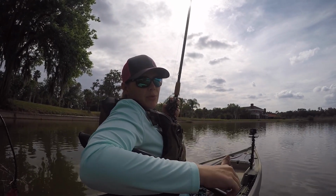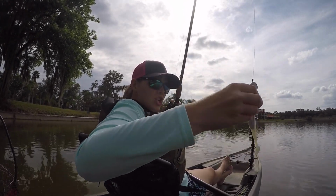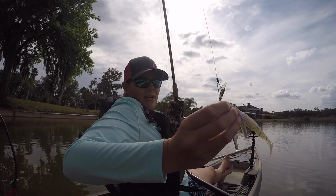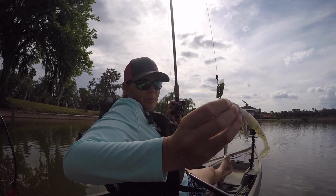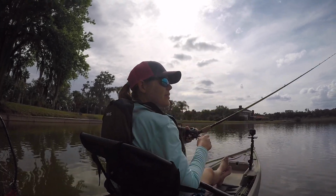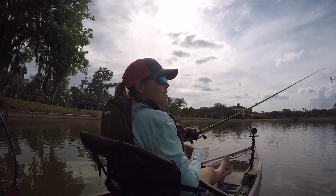So I gave up on the rattle trap and I switched to a chatterbait. Hope I tied it right this time, or I know you guys are going to be very mean. Never caught a fish on one of these before either. Oh, Jason's showing off another one.